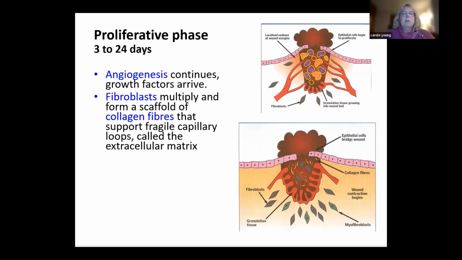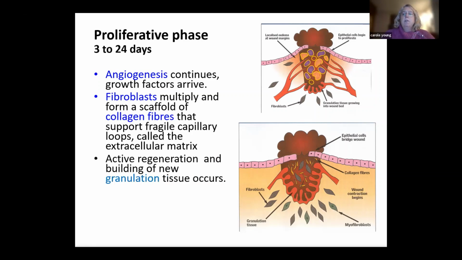We also see other cells around, cells called myofibroblasts. And these are muscle cells, and they will be starting to contract the wound, pulling the cells together and making the wound smaller. As that wound becomes smaller, it becomes easier for the space to fill with new granulation tissue. And as that granulation tissue fills the space, then the epithelial, the skin cells, can start to migrate across the wound, but they can't just come across if there's nothing for them to cling to.